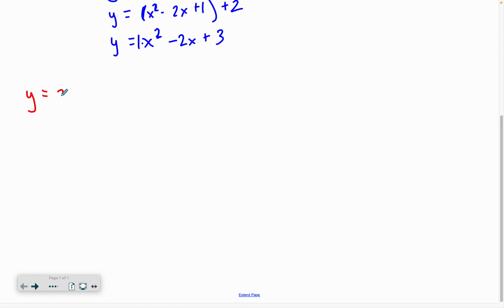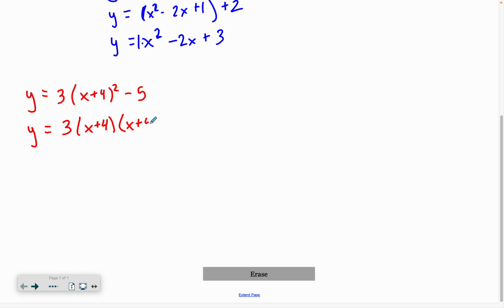So that one was not so bad because we had a coefficient of 1 in front. But what if we have a different coefficient, say in this case 3? So this quadratic has vertex (negative 4, negative 5), a value of 3, so it's a vertical stretch times 3. It's concave up. We know all that from vertex form. Again, to convert to standard form, we are going to just leave that a value there and just do the definition of (x plus 4) quantity squared is (x plus 4) times (x plus 4).